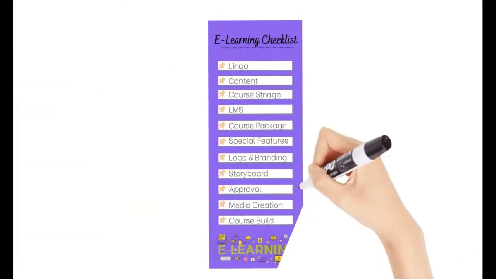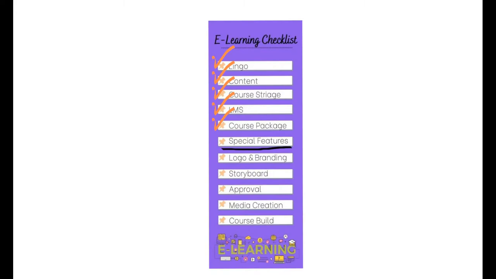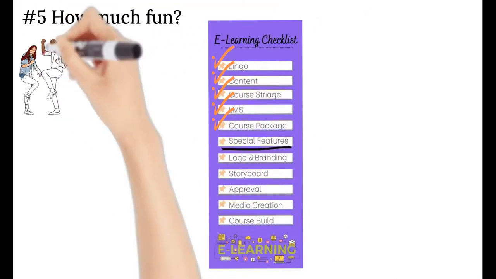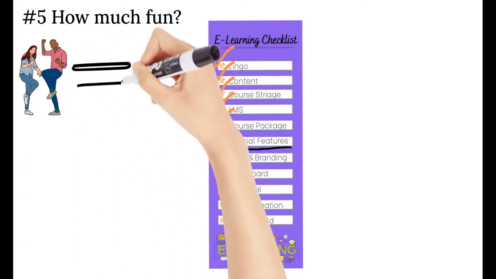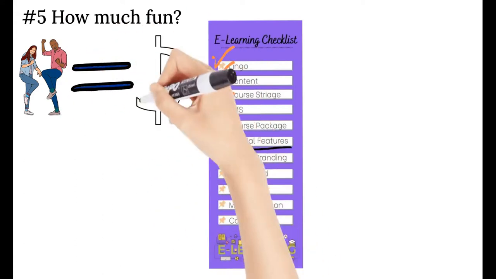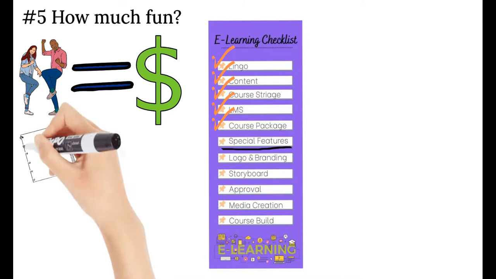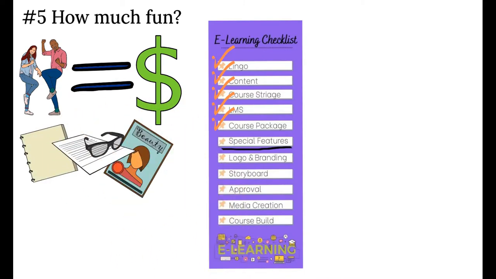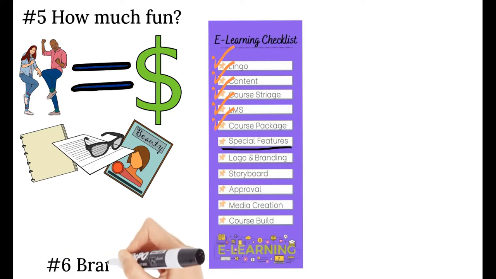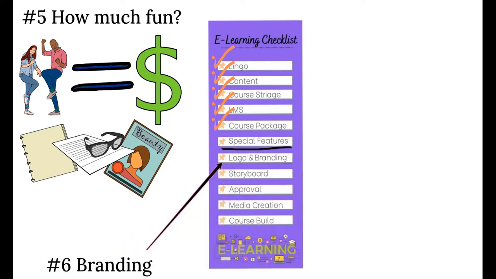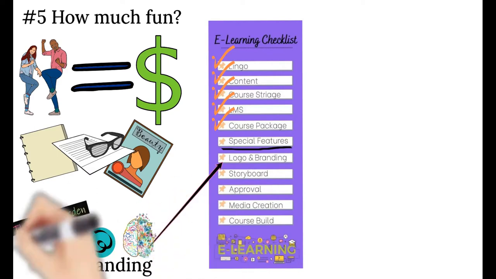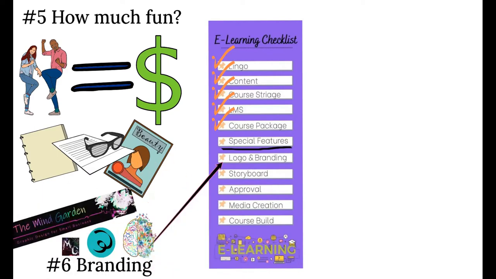Number 5. You're almost ready to talk to an instructional designer. Just a few more things. You need to consider how much quizzing, gamification, and interaction you want. The more fun, the more money it's going to cost you. You should also think about supplemental content. Do you need a workbook or a glossary or a syllabus to go with the course? Number 6, you need to have your logo and branding colors and theme ready to go. If you aren't sure about branding and colors, watch my other video about branding so you're prepared.